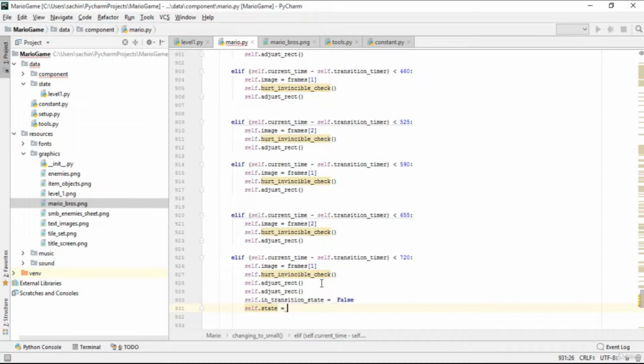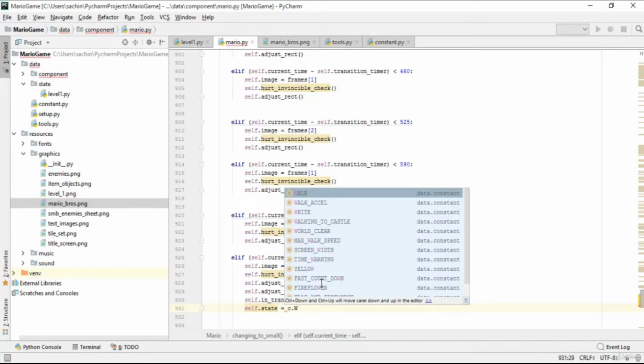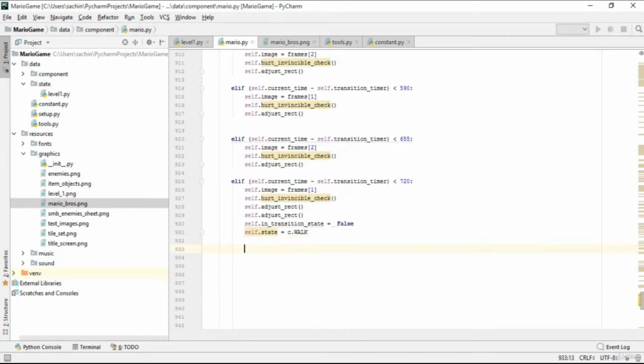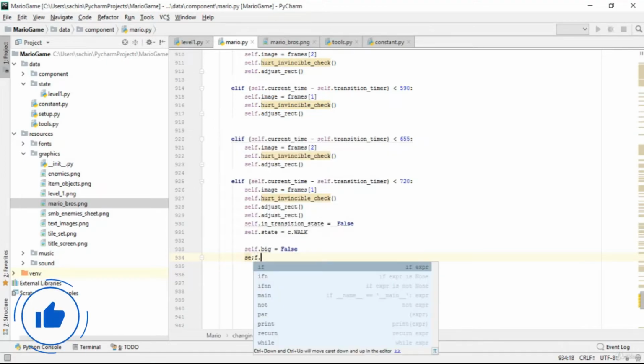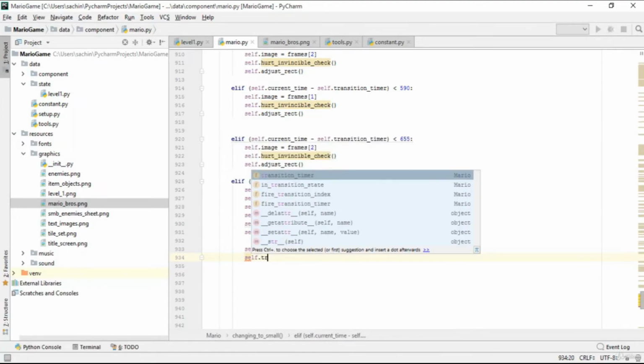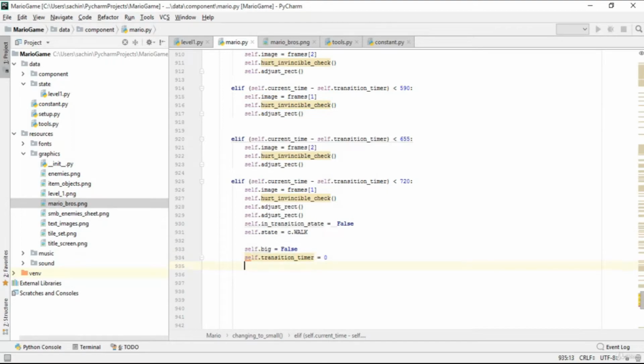State should be defined as c.walk now. So this should be the walk state, and now self.big should be false. Similarly, the transition timer should again be 0. So let's roll back that transition timer to be 0.